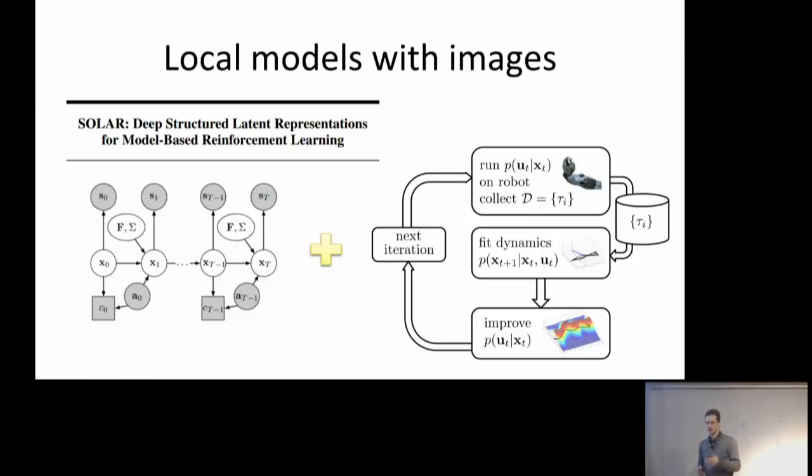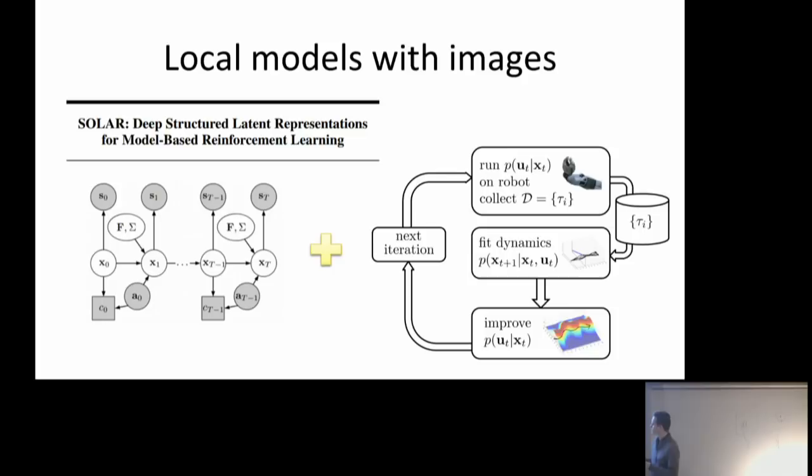You can actually take methods of this type a step further, and you could say, well, let's try to learn an embedding of the observations that not only allows us to predict the next state, but also allows us to predict the next state in a way that makes it convenient for control. So one example of this is a very recent paper, which uses the local linear models that we discussed on Wednesday to perform control. And then if you know that you're going to be linearizing your model in order to do control, what you can actually do is train the embedding in such a way that linearization gives you good predictions.